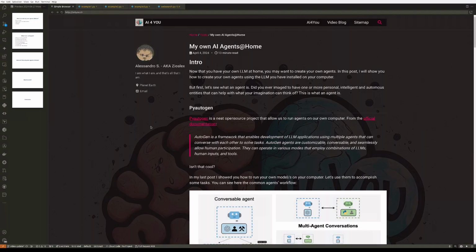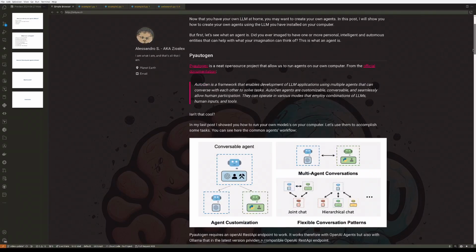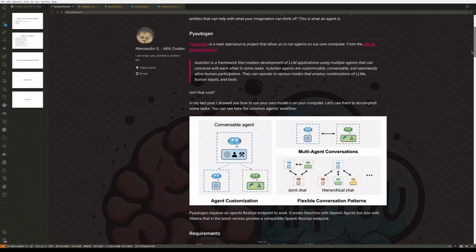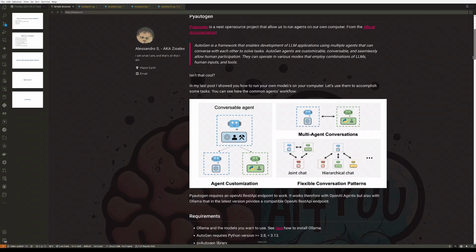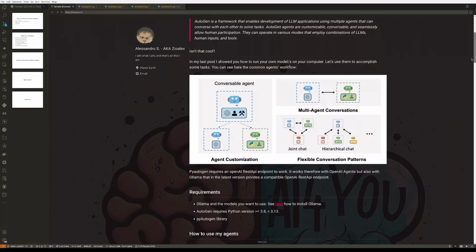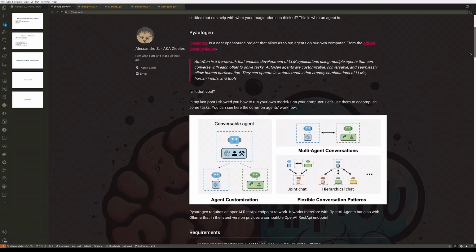So we are talking about PyAutogen, a Microsoft open source project where you can have your own agent or agents, and they can also have different workflow patterns. You can find the official documentation here, and it's very well documented.